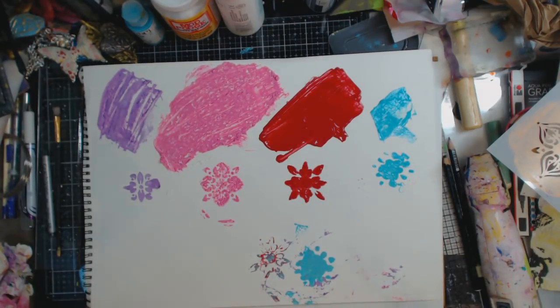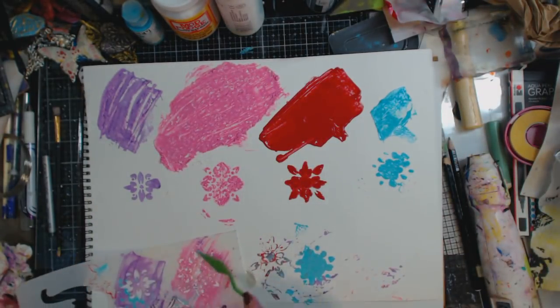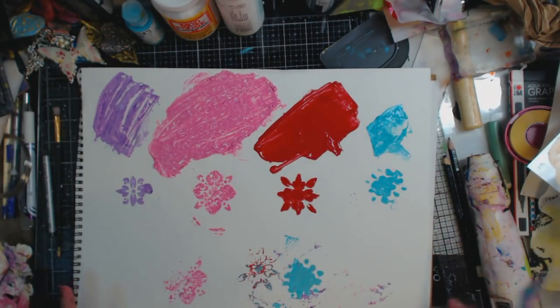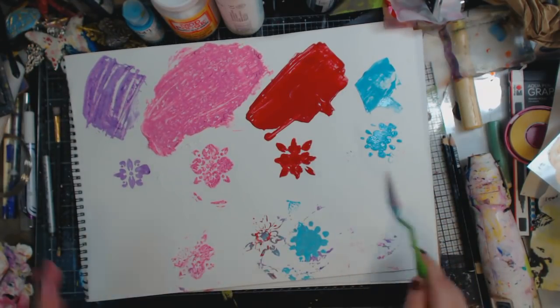Oh, look at that deliciousness, but that's not what we're doing today. I'm just scraping. If you do not have one of these, you can take a baby wipe, which I have sitting here and I'll use after. You know, think outside the box.